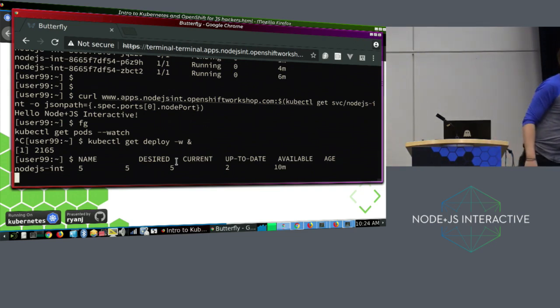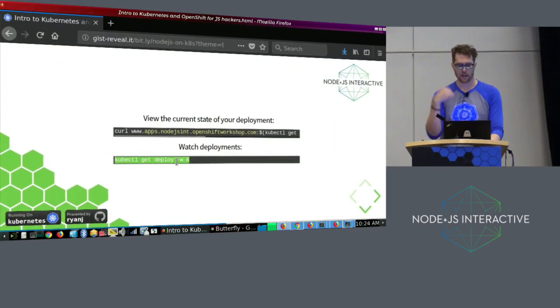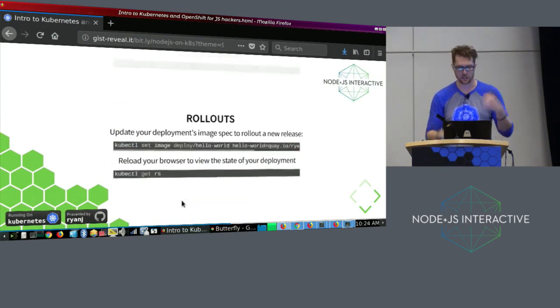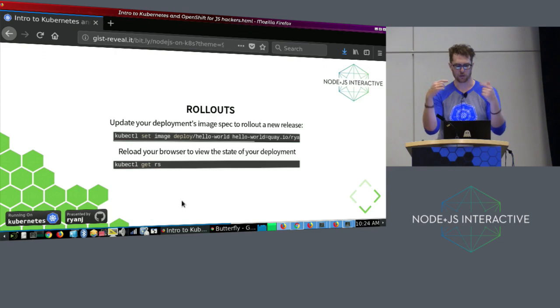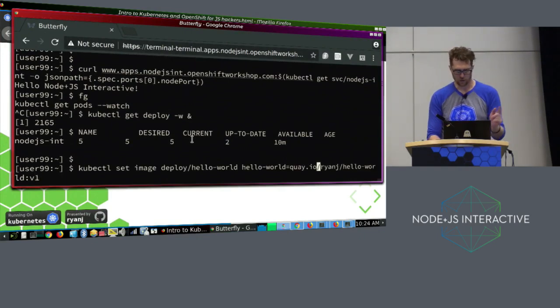This is going to give us the name of our deployment, a count of how many we are currently desiring, what's our spec replicas field, what's our status replicas, how many of those replicas are currently up to date, and how many of them are available. So this should be a nice dashboard. As we do a rollout, we'll be able to see how much capacity we're successfully able to serve at any point. I'm going to run this set image command in order to reconfigure the deployment with a new image release.